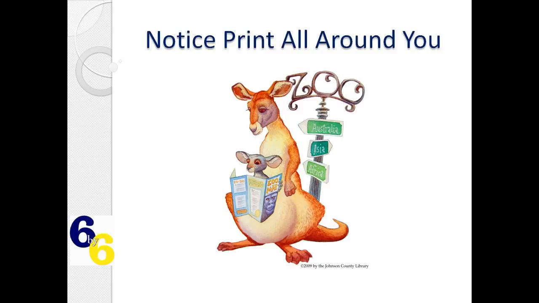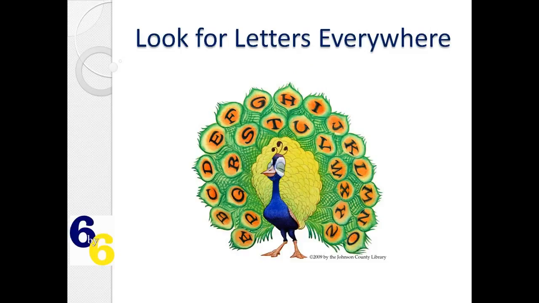And next we have Look for Letters Everywhere, which is basically knowing that letters are different from each other and that they have different names and sounds. So this again goes to that sounding out as you're learning to read. And so learning the names and sounds of letters is a process. Very young children, babies maybe up to about age 2, learn the concept of same versus different, so that they have that foundation to say these 2 letters are the same or these 2 letters are different.